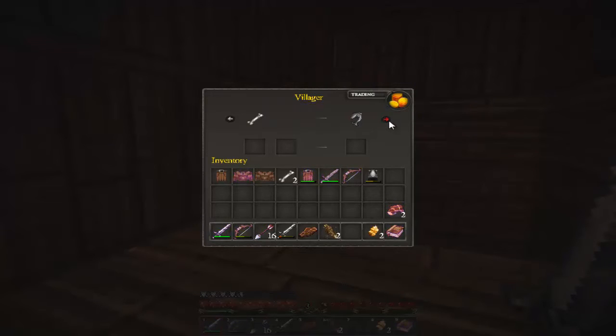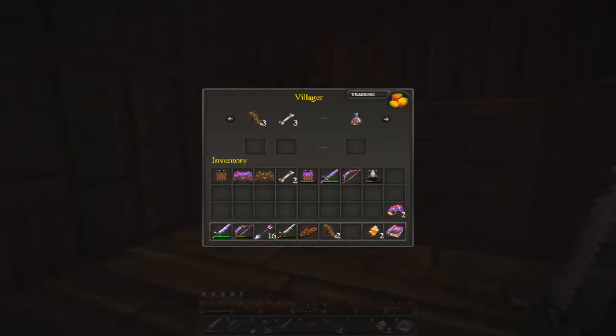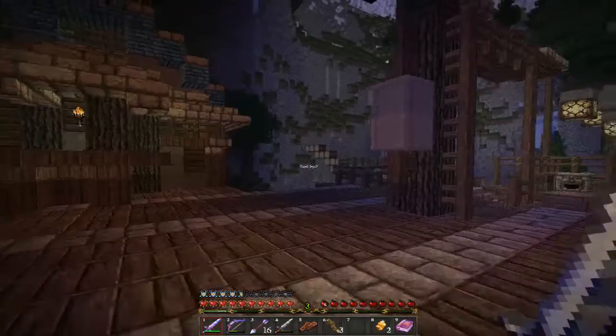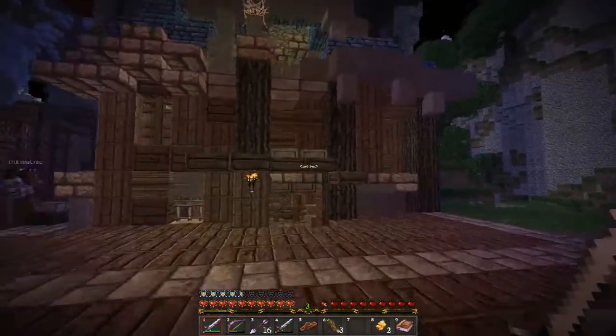Rotten flesh for warfish. Beer. Strength. Beer is strength 2 potion. For bones and rotten flesh. I think there's other shops about. Right, I'm not sure. I think it's quite a linear kind of quest line.